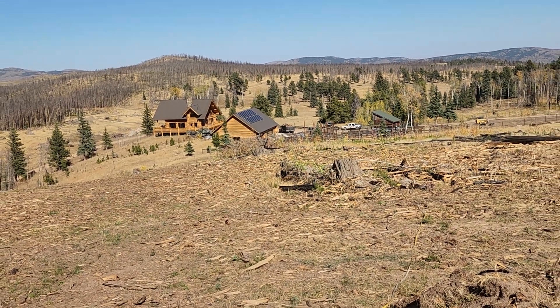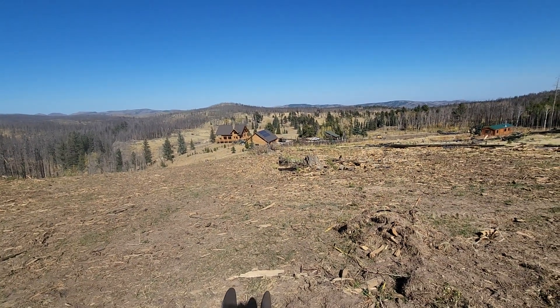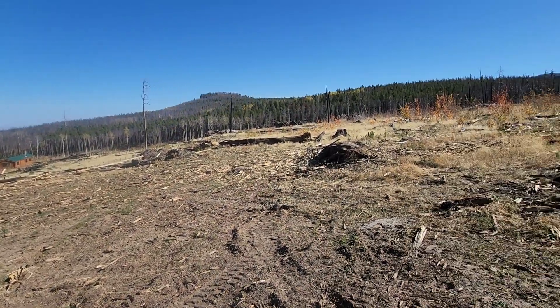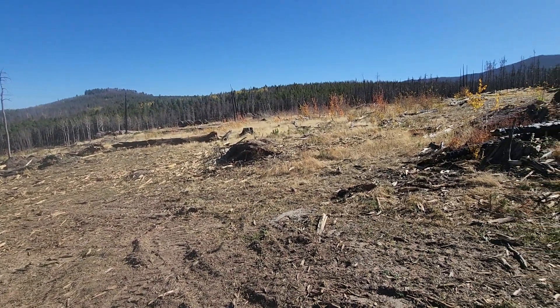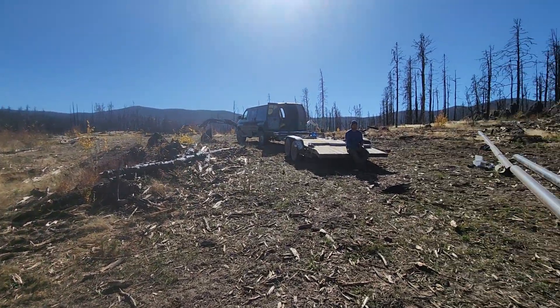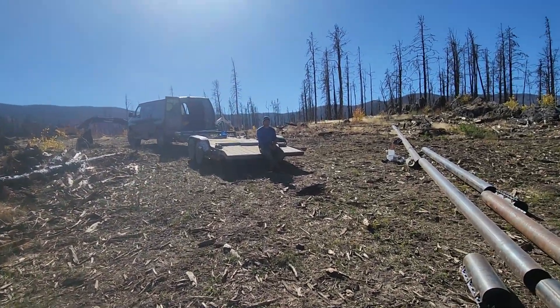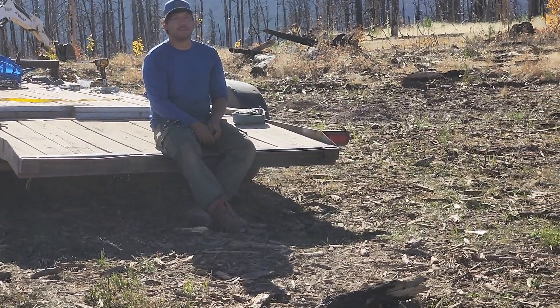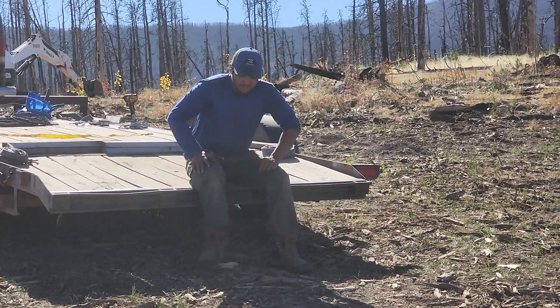The turbine itself is going to be 14 feet in diameter. It should be a fun project — it's beautiful up here, kind of a nice day to work on it. And that's all for this. Dylan, what do you think? I think it's going to be the coolest tower ever.